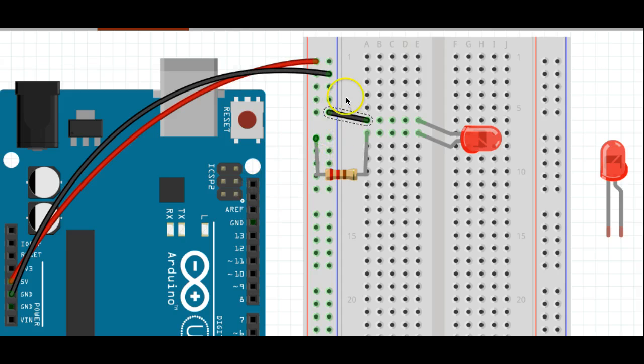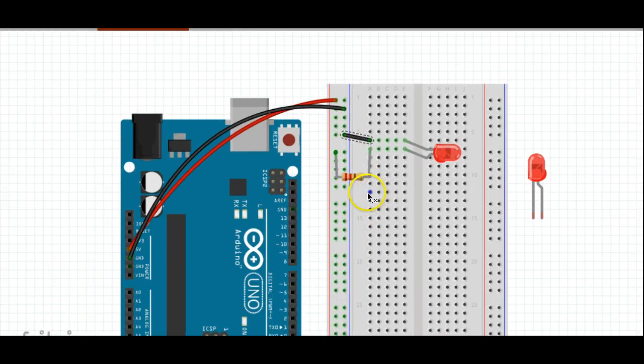There you have it. You have your first circuit here. It doesn't require any programming. Hook this up to the computer and your LED should illuminate.